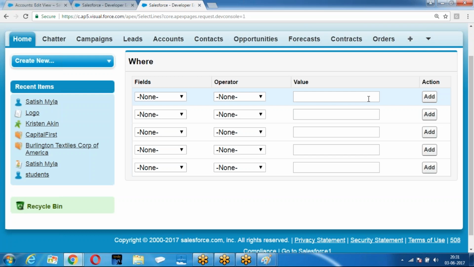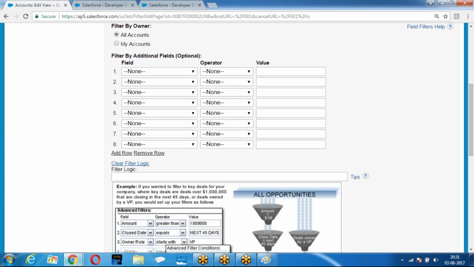Then again, I want to give an extra condition here. What is the extra condition? First condition and second condition or third condition. You will take first and second, or first and second or third. You get my point. Now you may give what? First one and second one or third one. You need to form the logic. Same condition that I am giving here. Here what you are going to get? 1 and 2 or 3.